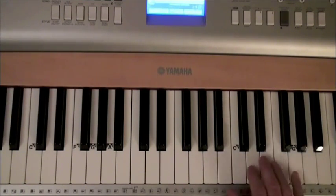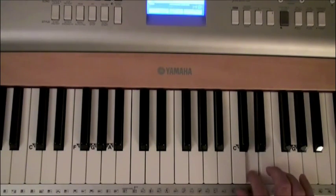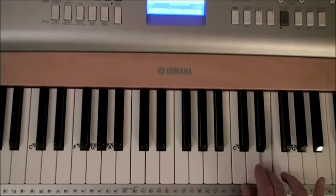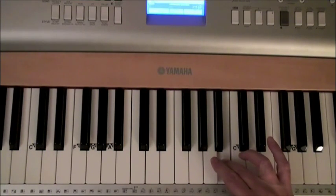Okay, so going from that high G, the nice thing is we can play through the next 2 or 3 measures without moving out of that 5-finger position. Okay, that's our first what we call a crossover.